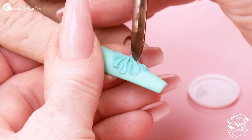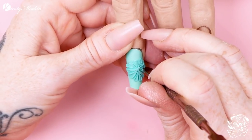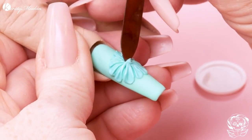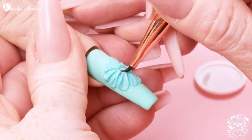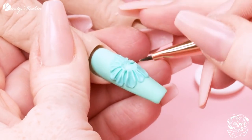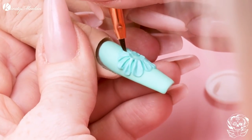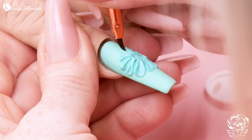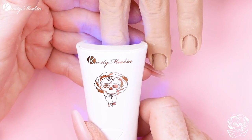Now you can do this as simple or as complicated as you want to. And again, I'm just going to take out a little bit from the center, and then go in with my brush and just sort of open that out a little bit. And I'm not worrying about that centre at this point. Then we're going to cure. Now I can use our flash torch, little portable LED lamp to cure that.